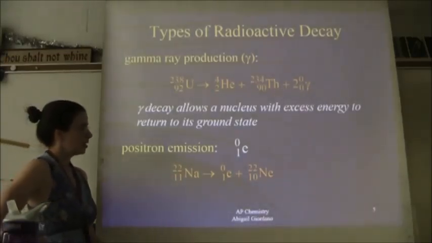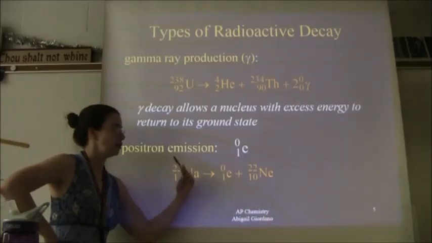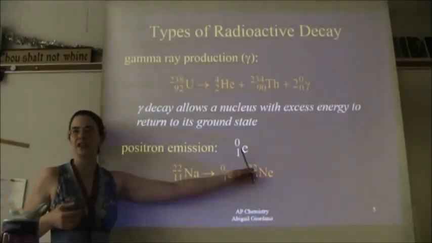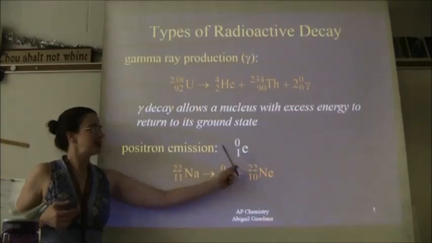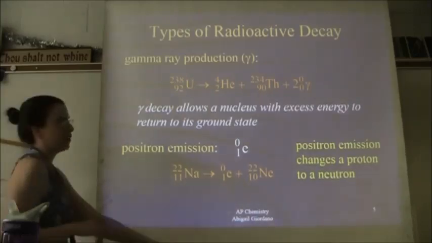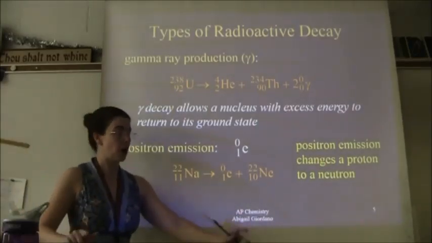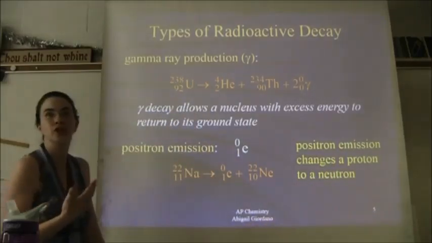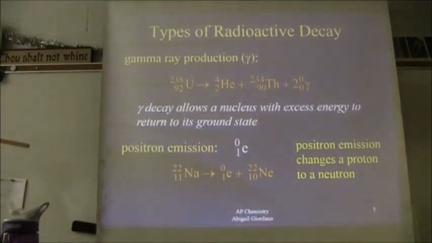Okay. But just like all the others, we have an element changing into another element. Okay, and guys, if you think about it, if a positron is just a positively charged electron, this process is kind of like the opposite of beta decay. This time, don't ask me why, we have the opposite process happening. A proton morphs into a neutron. Okay, but it's just another form of radiation.